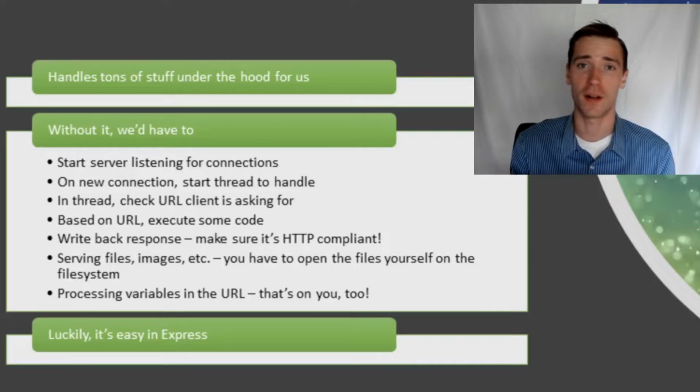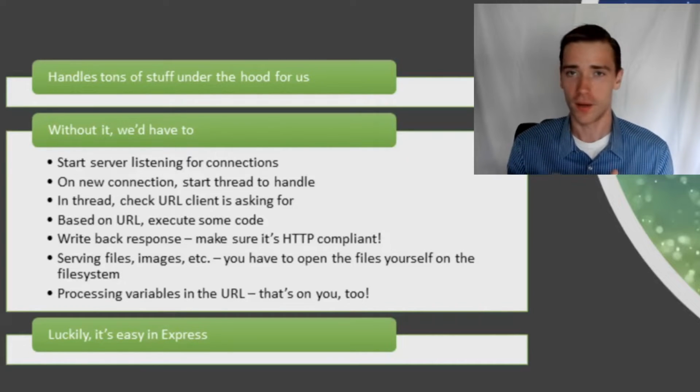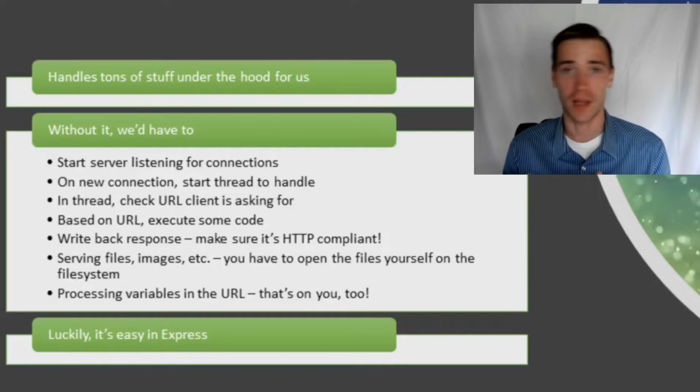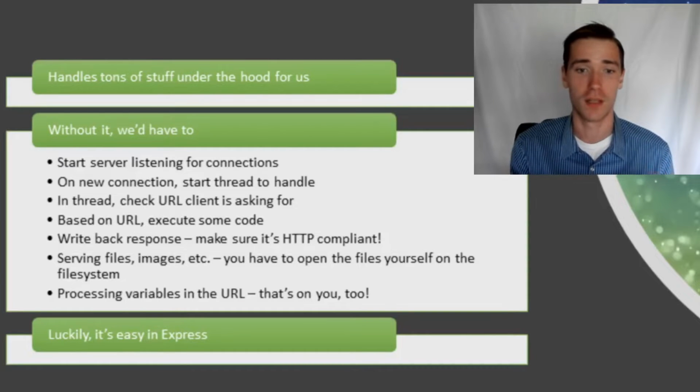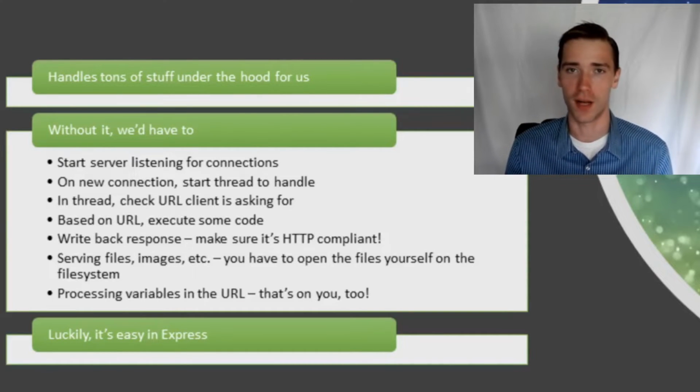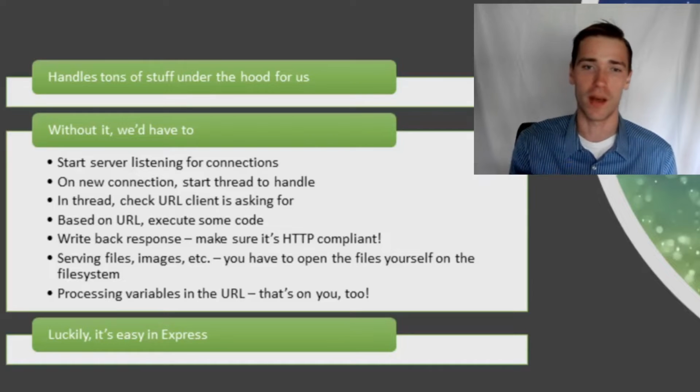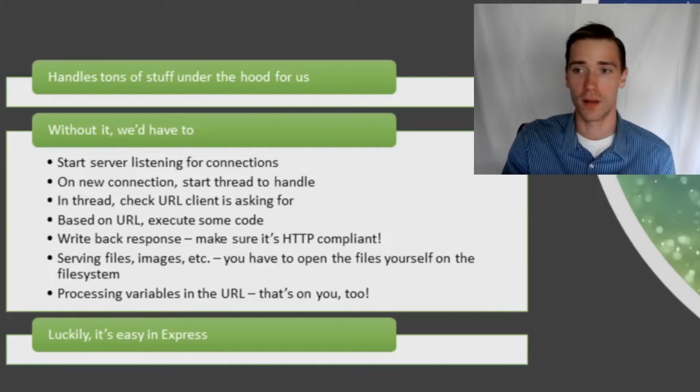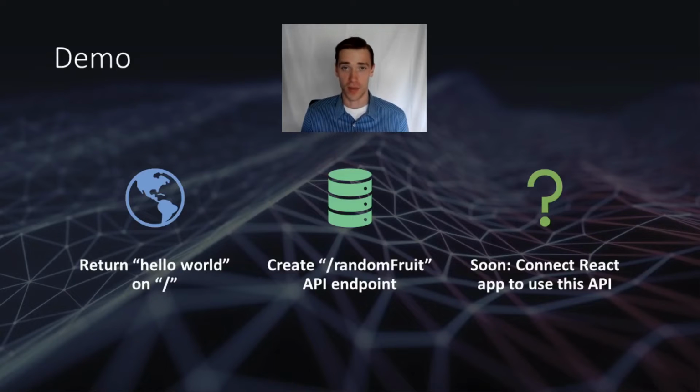That's on you. You've got to figure out how to open the file yourself on the file system, read it, handle binary data for images, handle text data for files. If there are variables in the URL, you've got to figure out how to do that too. Thankfully, Express.js handles a lot of this for us, and we can get started without understanding any of this stuff or having to rewrite it. So with that, let's jump right into a demo of Express.